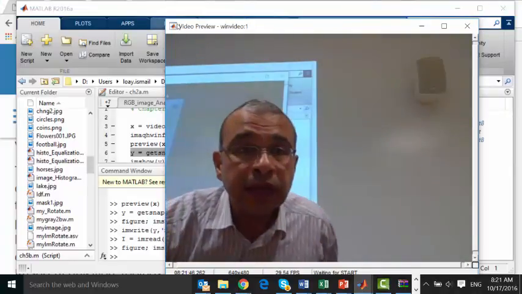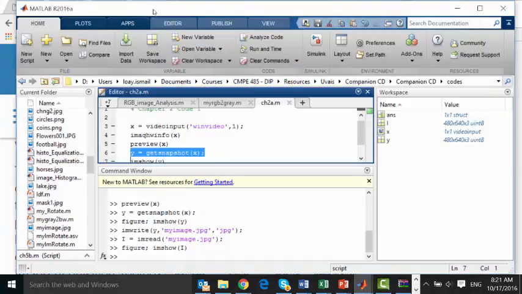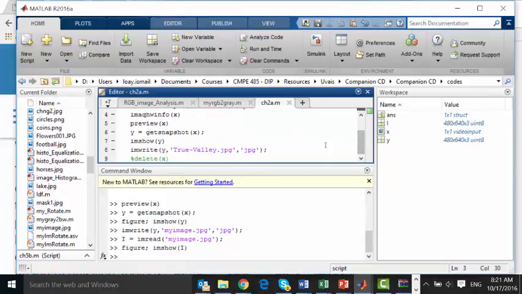If I want to get a snapshot, I will call the get snapshot function. If I want to do processing, once I get the snapshot, I can do the processing. If I want to save it, I will just call the IMWrite. So I've shown some functions that can be useful for you when you start working on the project, when I give it to you, inshallah.